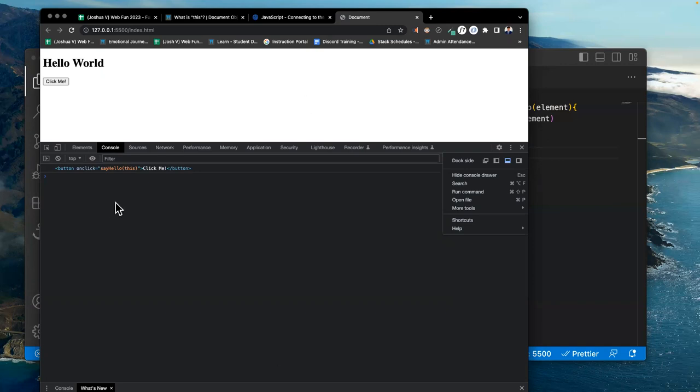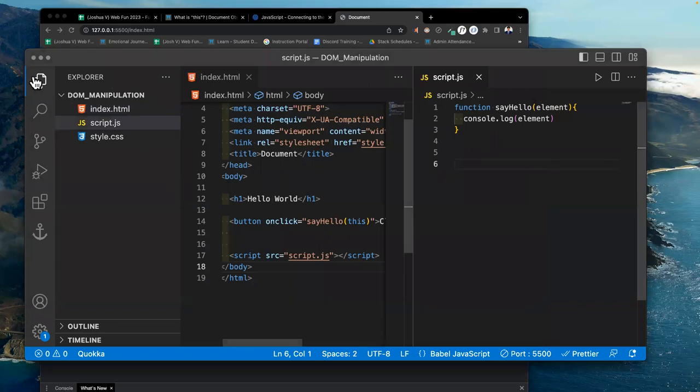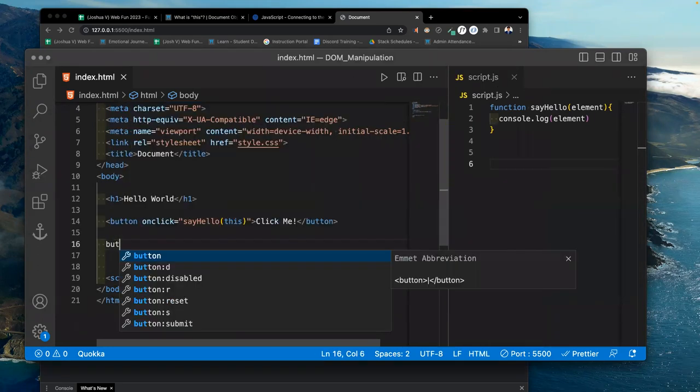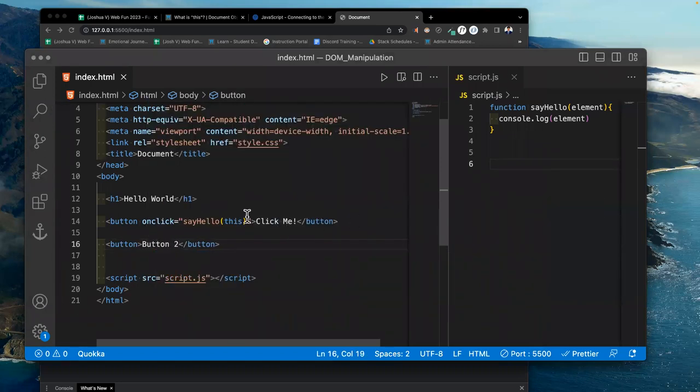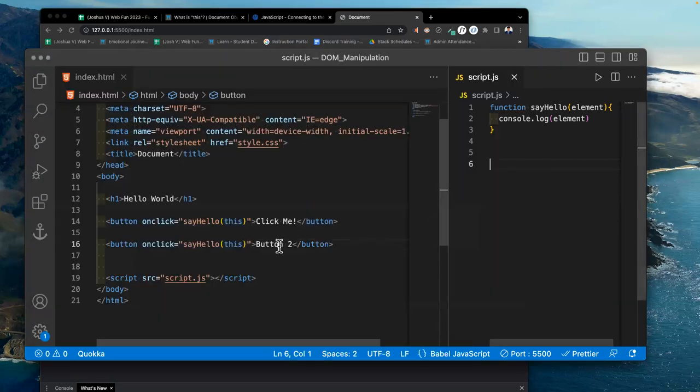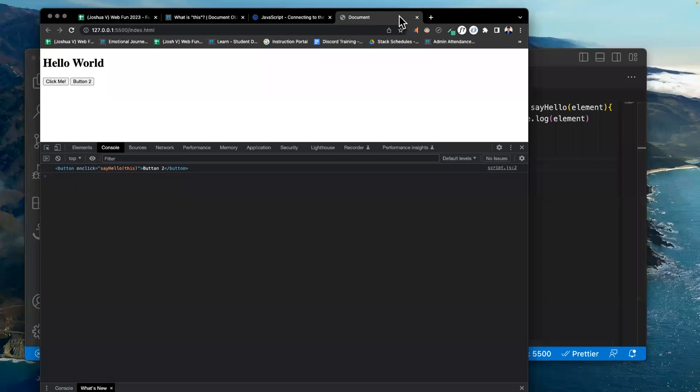So we understood that this can be whatever it's referring to, whatever it's attached to. I can use multiple lines that say this, and they will all be different depending on what they are attached to. So I'll make a second button, and I'll call this one button two. And then I'll say on click. All I'm going to do now is copy that same on click, same function, and I'm going to copy this as well. But you'll notice that when I click button two, it's going to pass in button two to this function. This will refer to button two when I click button two, and this will refer to button one when I click button one. So it's whatever it's attached to.